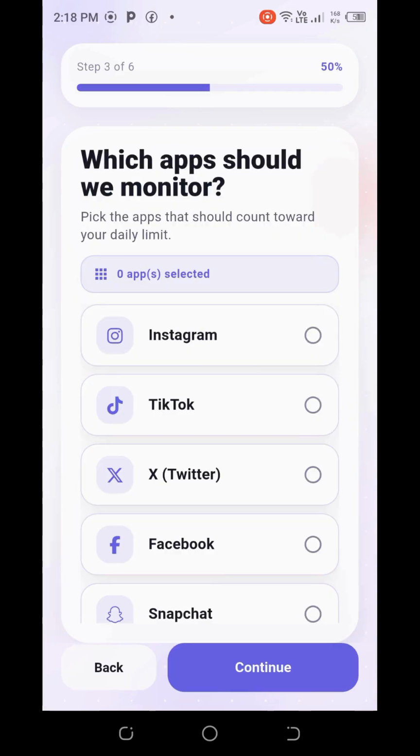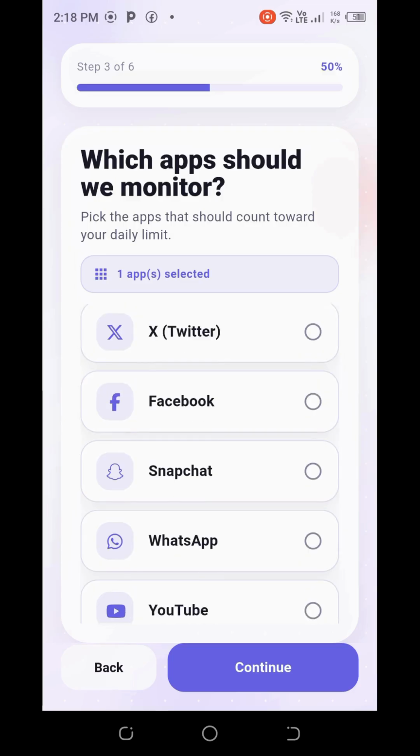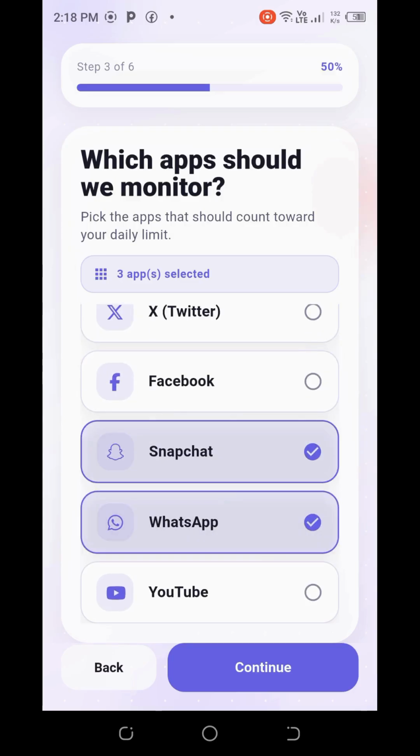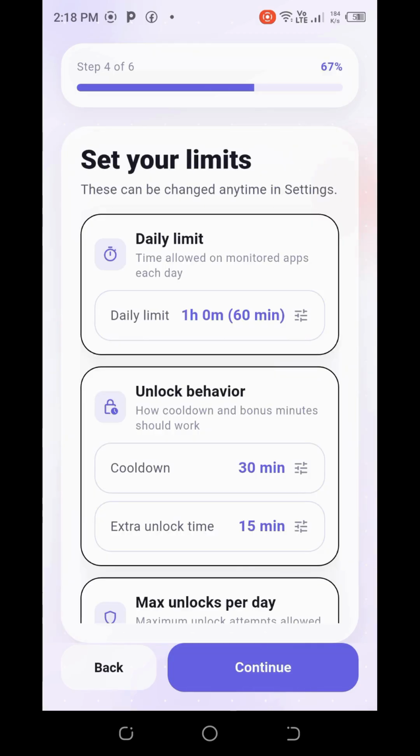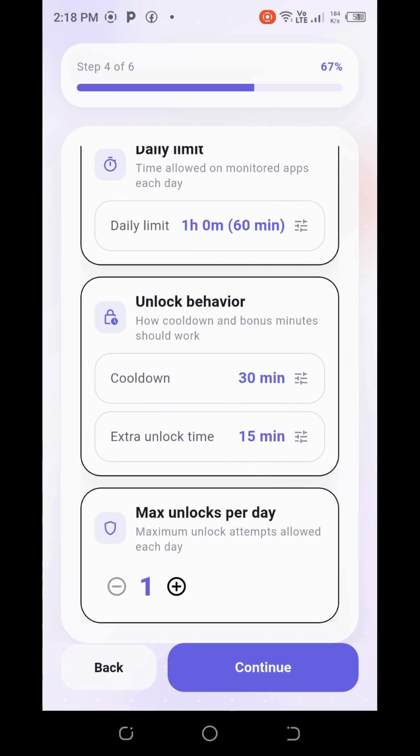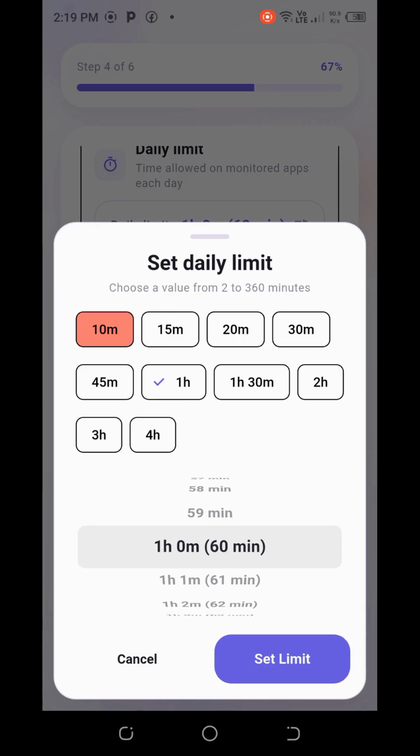At this phase, you're going to select the applications you want to track. So you selected 4 applications. And now this is the daily limit. The daily limit is basically how many minutes you want to spend on social media. It tracks all 4 applications together, so it's not like it does every application in a single session. It does all of them together. So if I choose, for instance, 5 minutes, because of the demo, I'm going to choose 5 minutes.